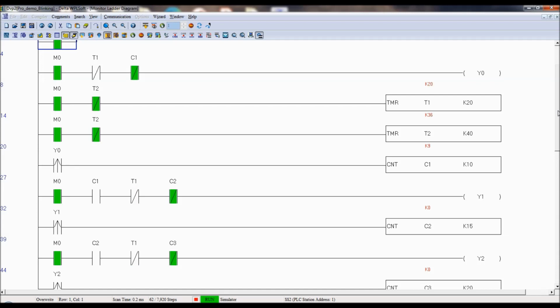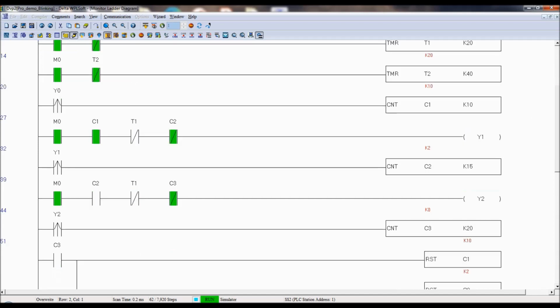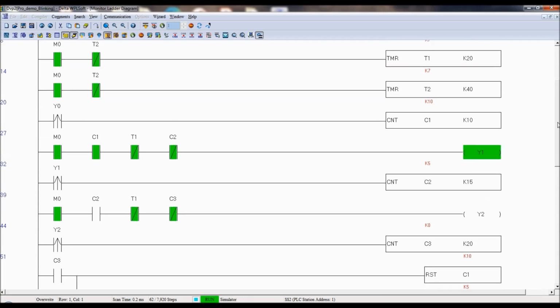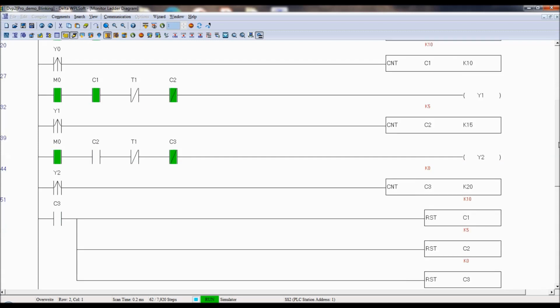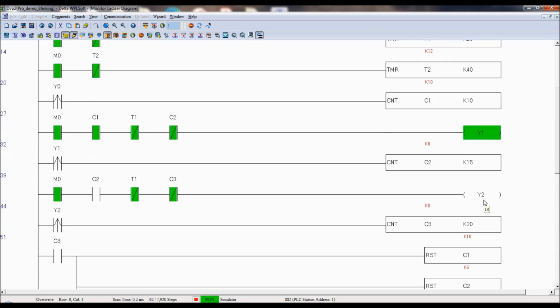Now L2 is on, that is 15 times. See, Y2, that is L3, can be on only when the output of C2, C2 means counter.